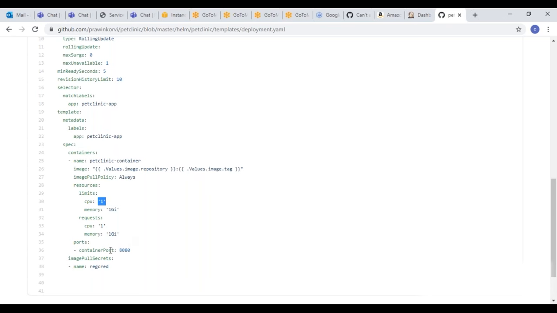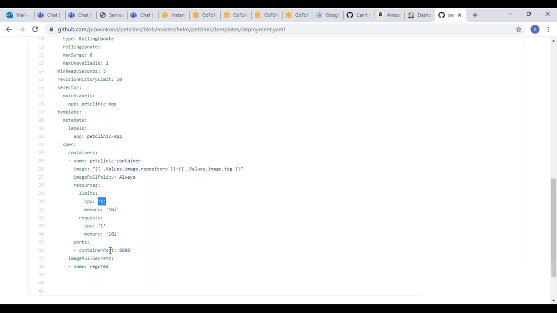For this application, that is the minimum required. In real time, when you are deploying the application, how we configure it for a specific microservice will be provided by the developers or the performance testing team. There will be two teams there, functional testing and performance testing. The performance testing team will know the capacity, how much needs to be allocated for a microservice. They might have already tested the legacy application, so they are aware of how much capacity this specific microservice will take. Based on their recommendation, we will fill in the details.